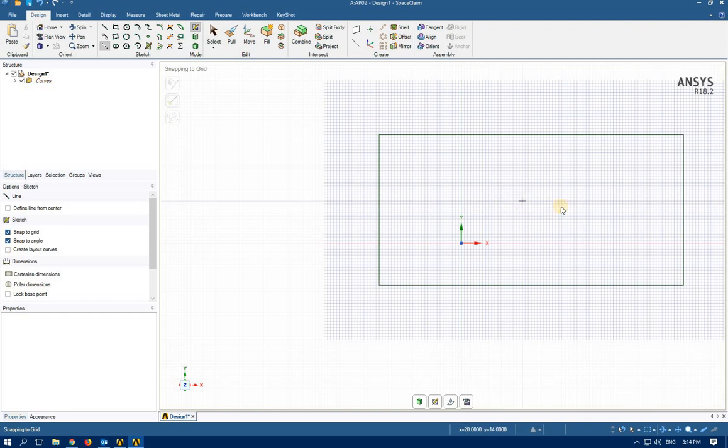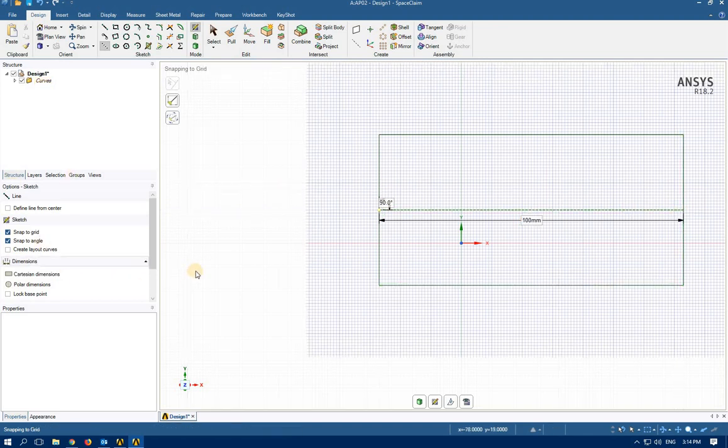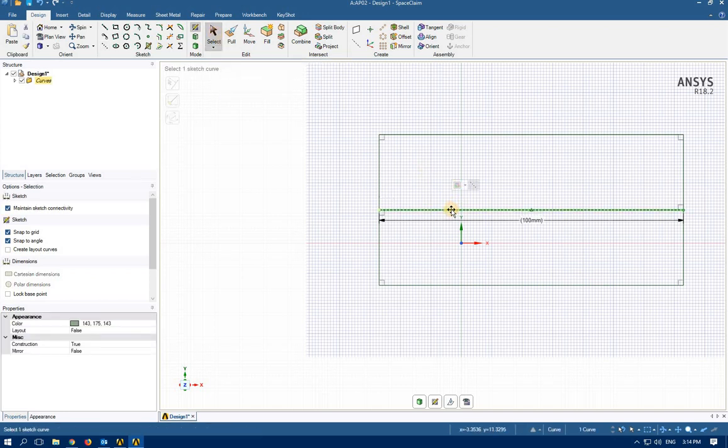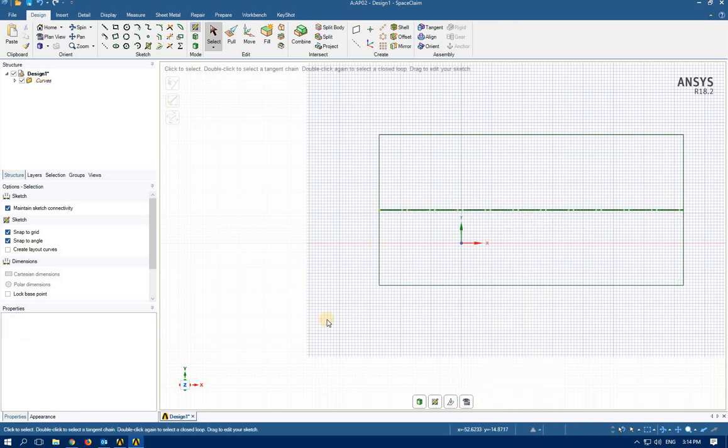So I can easily select this line at the center and connect it to the other side. Now I'm going to select the select tool, select this construction line, right click and select set as mirror line. Now whatever I draw under this line is going to automatically copy over this line or vice versa.